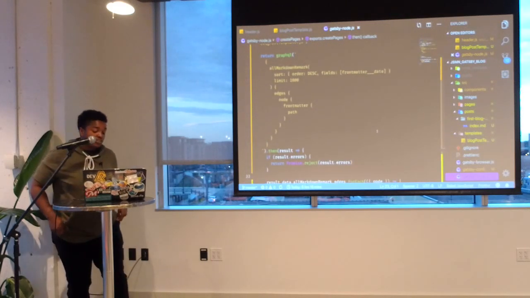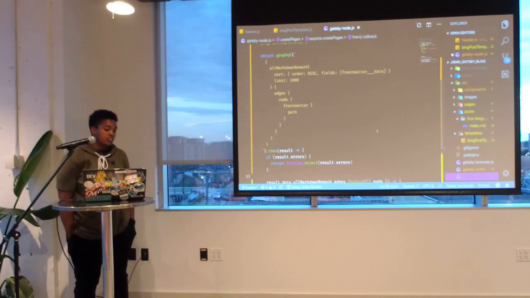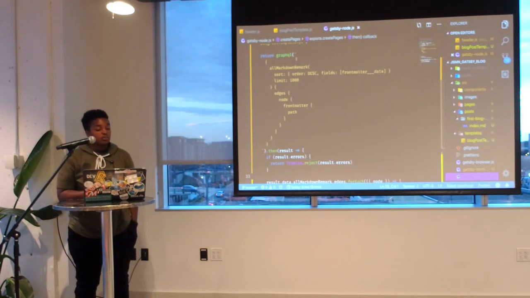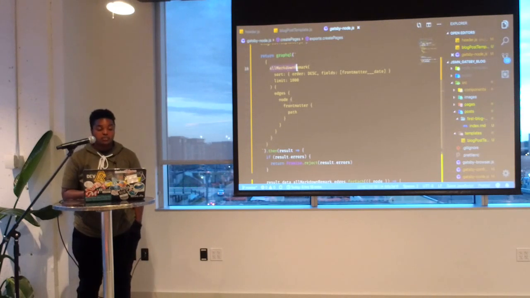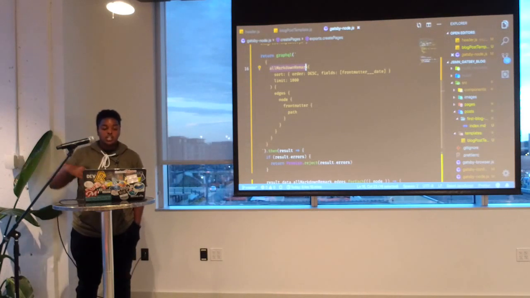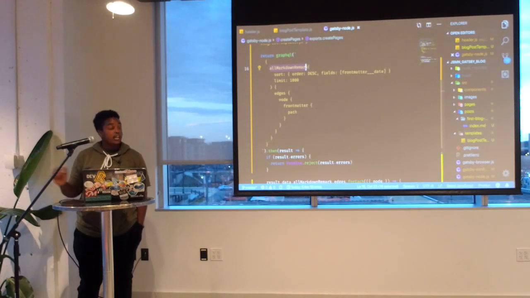So the Gatsby node API returns a promise. So you need to pass in your GraphQL query string, which is, again, that all markdown remark that I mentioned earlier, which is going to give you all of the different blog posts that you've written in whatever specified folder that you defined. And you can pass in different options to GraphQL.